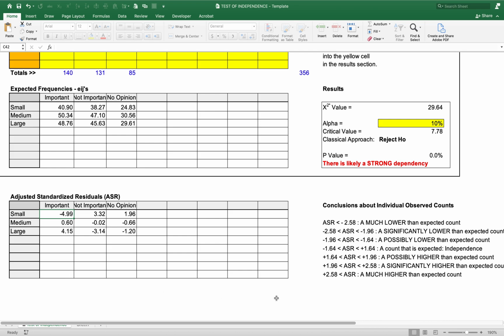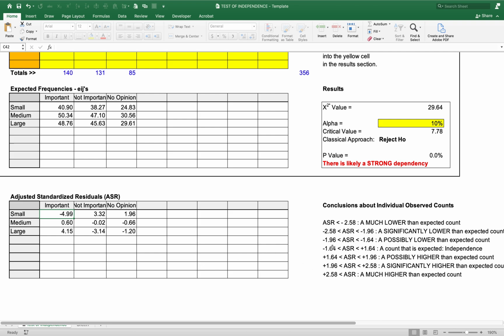And so down over here on the right, I've got a table here that tells you how to read this. And so remember, if we were taking a look at a typical Z-test, we would have, for a 95% level of confidence, plus or minus 1.96 as the critical value. So it's actually using those kind of numbers there, and that's where this 1.96 comes from. So we look up here and we say, this particular value here is really, really small. It's got a really low standardized residual.